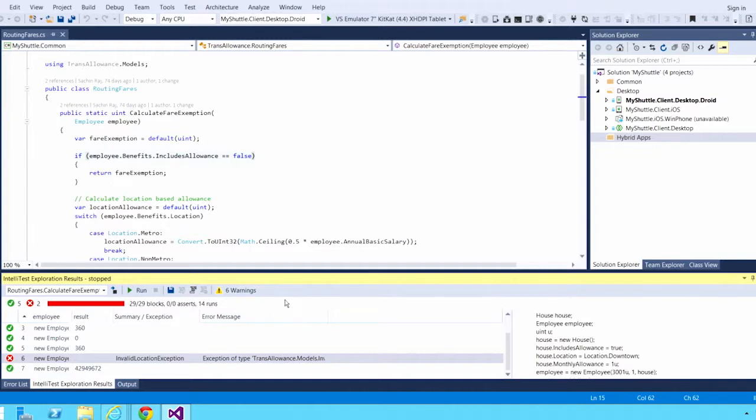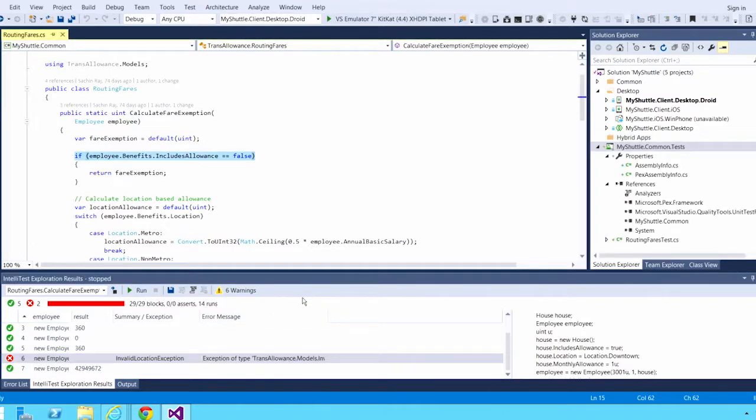And then having done that, I can generate these tests and run them as part of my continuous integration build. And as I'm doing my refactoring and my additions to the code and improvements on the code, I can validate that I haven't changed any of the pre-existing behaviors. So really nice capability there.